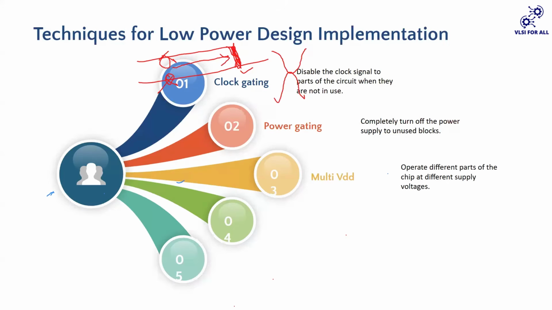Okay, I'll go quickly because we are running out of time. The next thing is variable frequency scaling. You looked into the factor, right? Alpha C VDD square F, correct? Now, as I said, everything does not have to be operated at a very fast frequency, right?